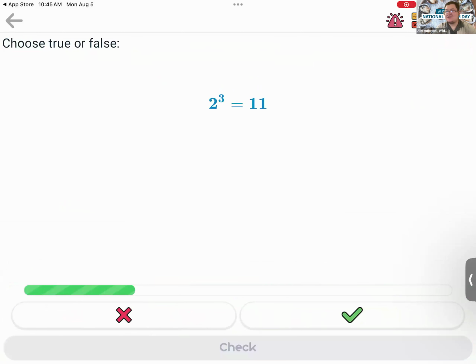2 to the third. Is that 11? Is that true or false? You can unmute yourself as well, and you can also share. Is 2 to the third 11? True or false? 2 times 2 times 2, that's what it's saying. You can just unmute yourself by hitting unmute at the top if you would like.